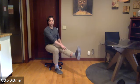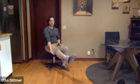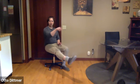Now, sit back against the back of your chair. Right leg, extend. Firm. Point, flex. Again, point, flex. Point, flex. Point, flex. Switch legs. Put that foot down. Other leg, up. Point, flex. Feel shins, calves, stretching and strengthening. Feel the feet all the way through to the toes.